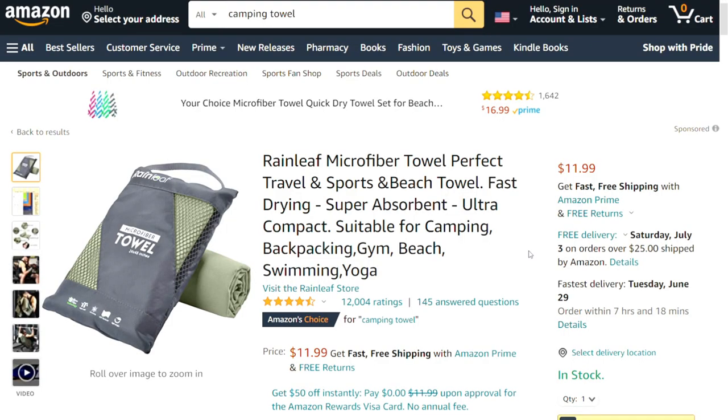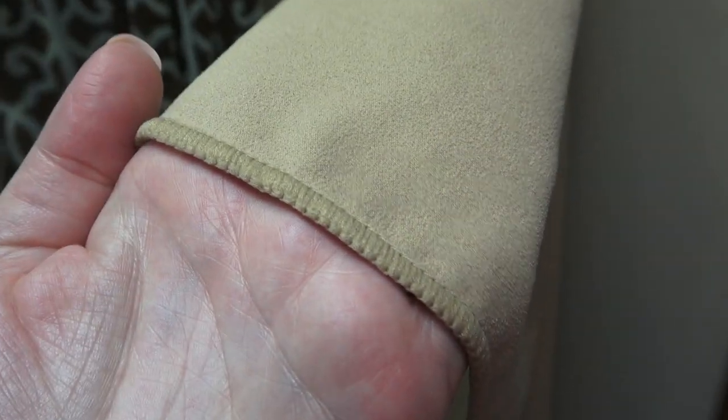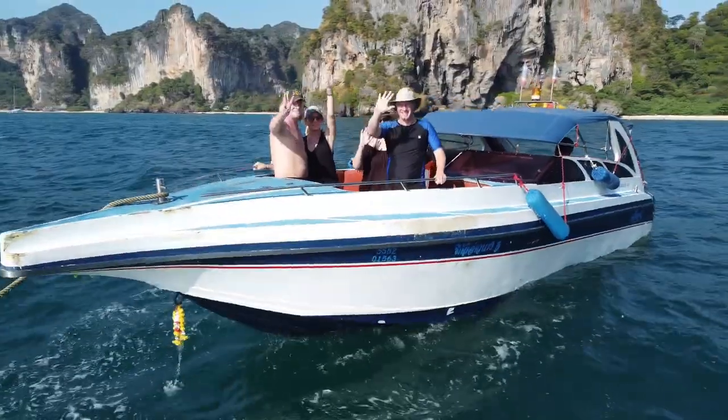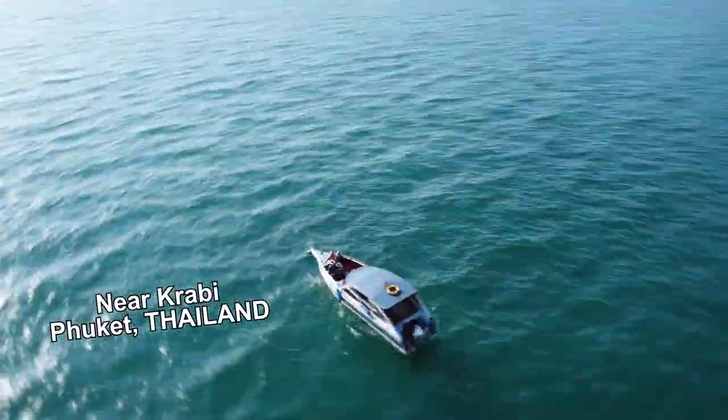Speaking of microfiber towels, we carry a couple of really thin, lightweight microfiber towels intended as camping towels. They're very absorbent — not really plush because they're so thin — but it's less bulk to schlep to the bathhouse. They dry super quick, pack down really small, and have a little hook so you can hang them up in the shower. When you're done, it folds down super small, easy to put in a grocery bag when wet. Just like the aqua socks, these also come in handy for any water sport days — boating, kayaking, or the beach.